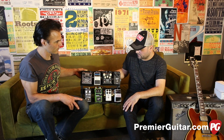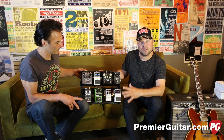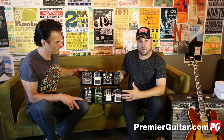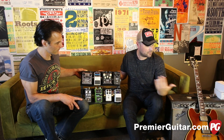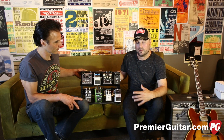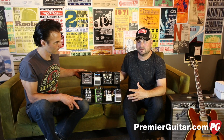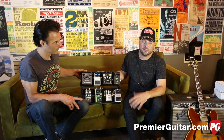I don't obsess over gear a lot. We all have to have good working gear in Nashville, or anywhere you're in the studio. Your gear has to work great, and these are great pedals. Anybody can use these and get great sounds, with guitars that inspire us and good amps. But I would say don't obsess so much over gear. Just get out there and play the guitar, learn how to play the guitar. All this stuff really doesn't matter. I think people get a little too much into the gear and less about the playing, and that's the most important part.